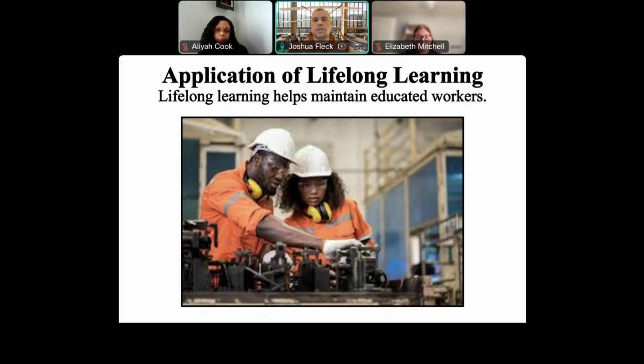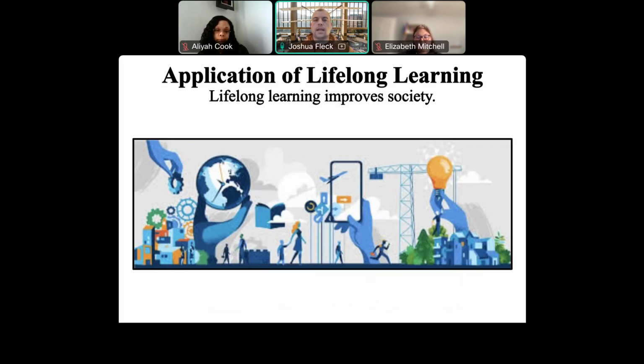But it goes beyond just money. We can improve society as we improve ourselves as individuals because we gain more perspective. So we become more aware of humanity's challenges. We become more aware of societal things that need to be corrected or how to face them, which way you want to vote, and how you can make a difference in society as a whole is improved as you learn and grow throughout your life.